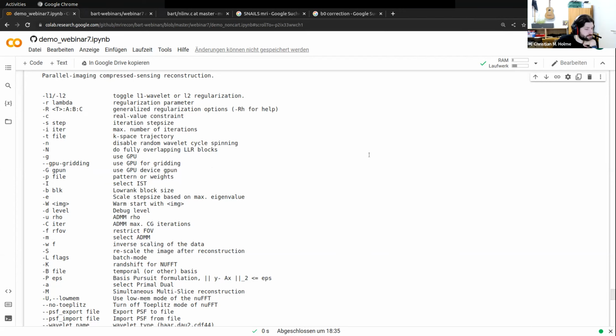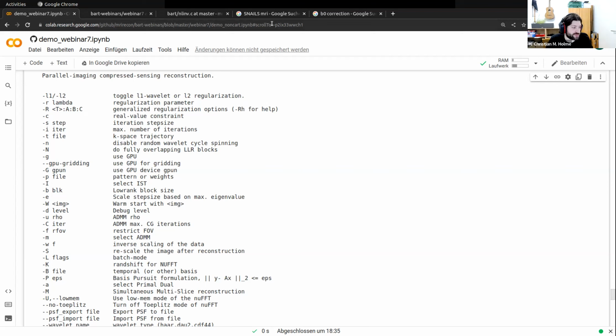Did you talk about exporting and importing the PSF? No, I did not. Okay, I think if it turns out that it takes a long time for you because of the PSF calculation and not because of the scaling, then, I haven't used them myself, that is the caveat, there are these PSF export file and PSF import file options which you could try if you have multiple reconstructions with the same trajectory.